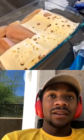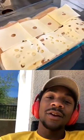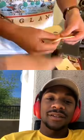JD looks so interested. Yeah, JD, what are you up to? I'm thinking about how I can't eat any of this. But you're still making it in front of me. Wow, this is so satisfying. Look at these three pieces of cheese. They all have one hole. The other one has multiple holes. I can poke my head through that hole. Don't do it. Let her do it. Drew, be quiet. You can poke your head through this? Yes, I can poke my head through that. Do it. Wonderful. I see what she did there. All right. Wait, you gotta say it, so I gotta finish laying this cheese. Oh, crap. Come on now.